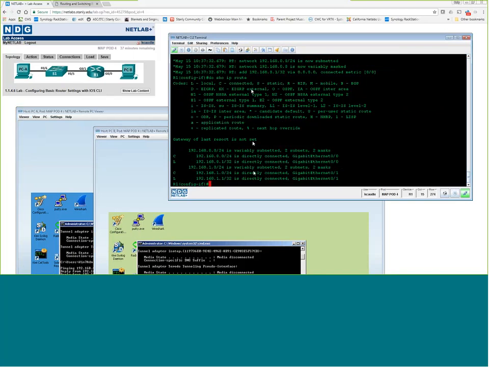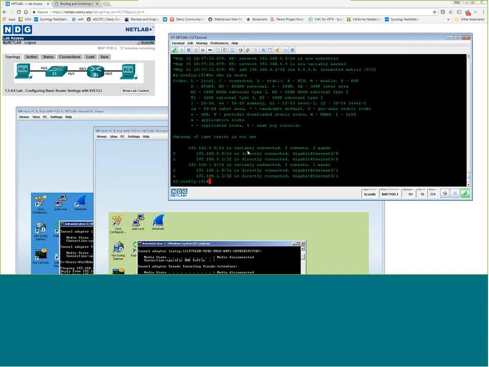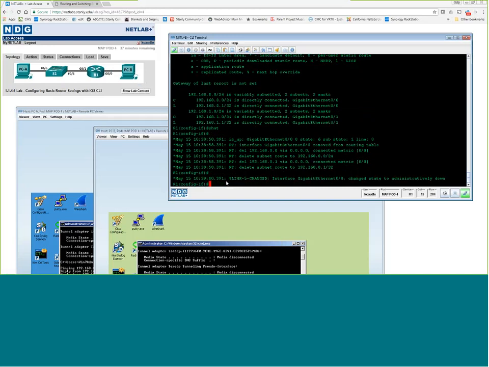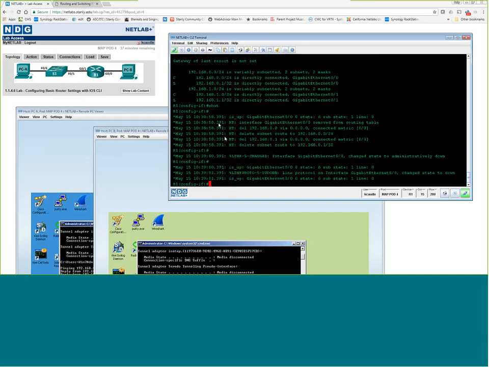You'll notice the route table, obviously, was built by connected routes. That's all you're going to have in this particular setup. But even if you did not have connected routes, if you were using a static route, those routes would go in the route table based upon being added either dynamically or statically. Now, one of the things that's important to note, watch this. I'm going to shut this interface down. You will then see that the route table deletes the route.